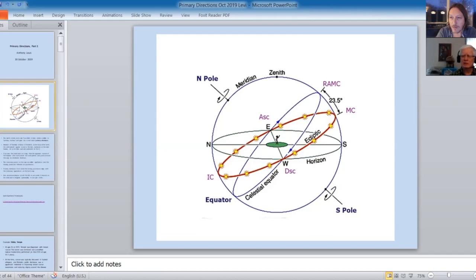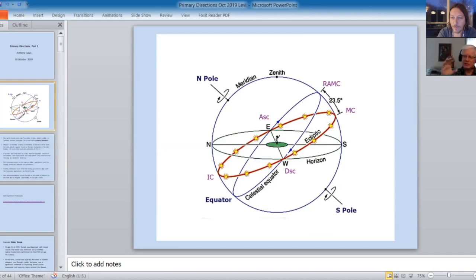Well, yes and no, because you can calculate the exact number of minutes it takes for 1 degree of the equator. So my question is, why wouldn't they do that in the first place? Why not really make it exact? The difference is very tiny. I have a slide that shows the difference. It's really 3.989 minutes as opposed to 4 minutes. For practical purposes, it's not going to make much difference unless you get to be very old.